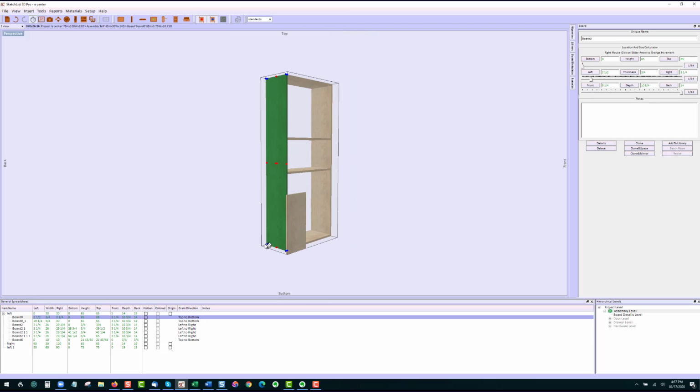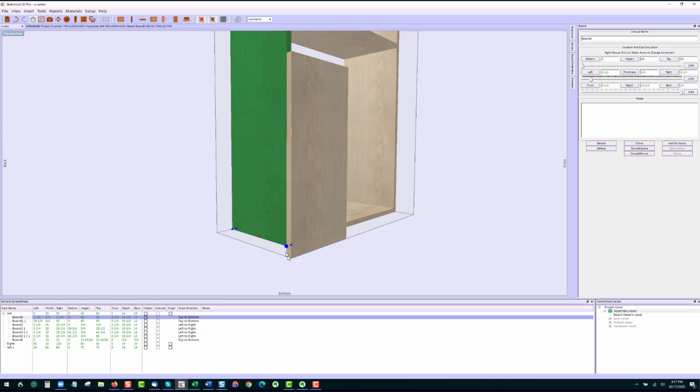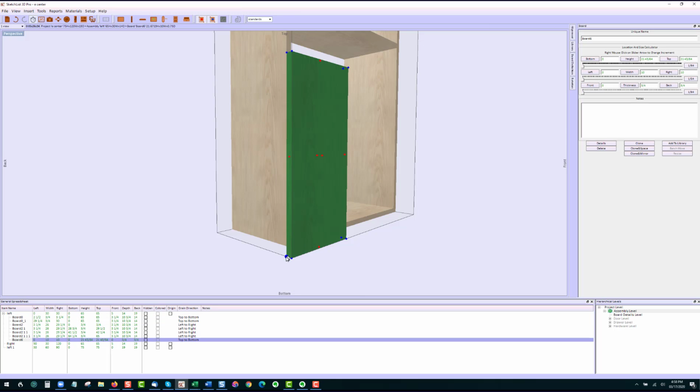I'm going to locate, so I take that outer blue dot, copy it, take this inner blue dot, paste it, like that.